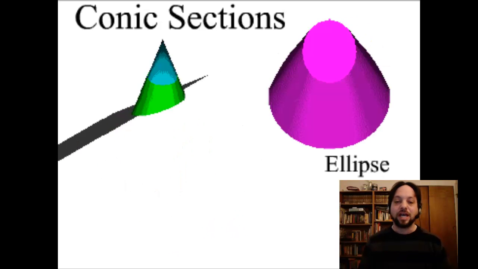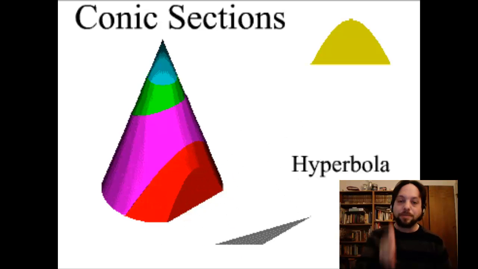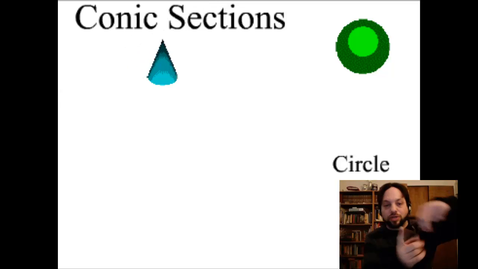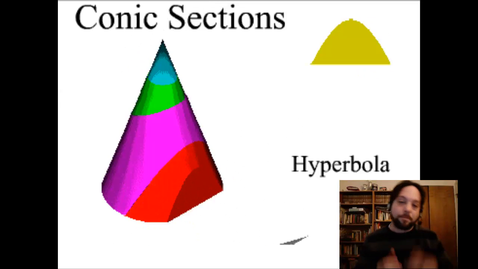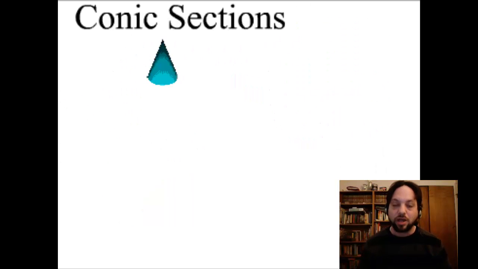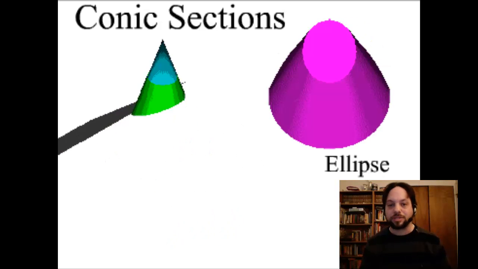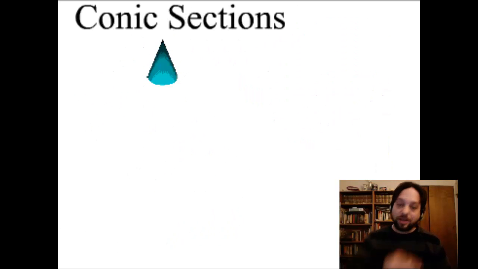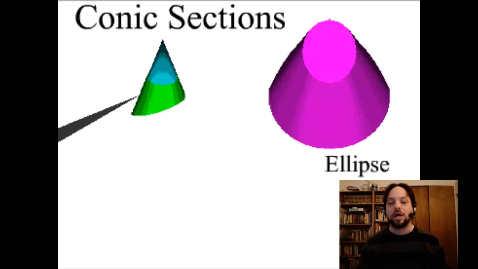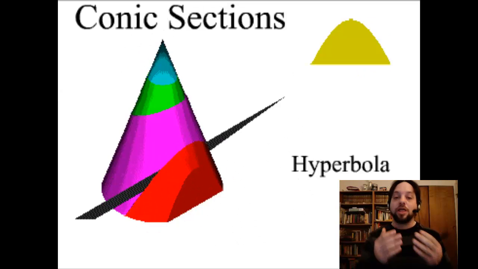Now, you'll notice that really the way that we form conics is by chopping off pieces of a cone, or in the case of a hyperbola, a double cone, which I'll show you in just a moment. But depending on which angle we form that cut, we could get a hyperbola, a parabola, an ellipse, a circle, or even, if you chop it right at the intersection of the two cones, a point. So that's where the conics come from. They come from the cone.